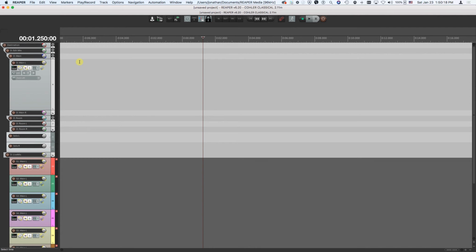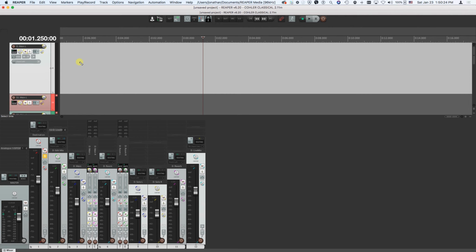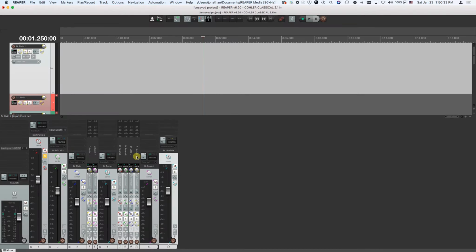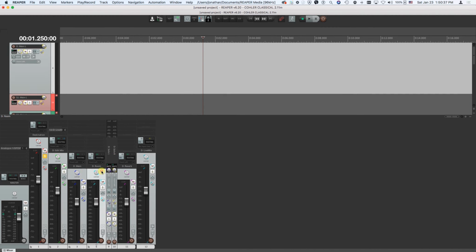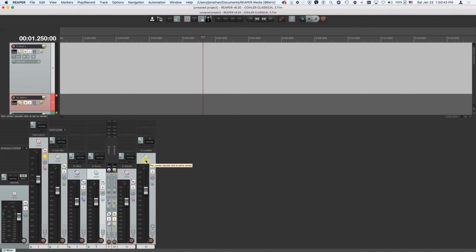And now we can remake our source groups to match. So now if you look at the mixer, room left, room right, solo left, solo right, which are not part of there. So if I collapse this, you'll see you have main, room, then solo left, solo right, reverb, live mix. Same thing in every track.